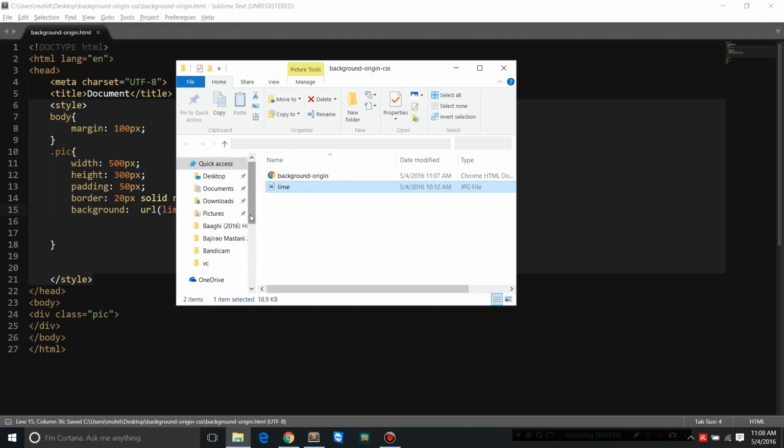At this point, if I take the browser preview, you see that the background image, which is not repeating itself, aligns itself to the start of the padding, the end of the border, the start of the padding.